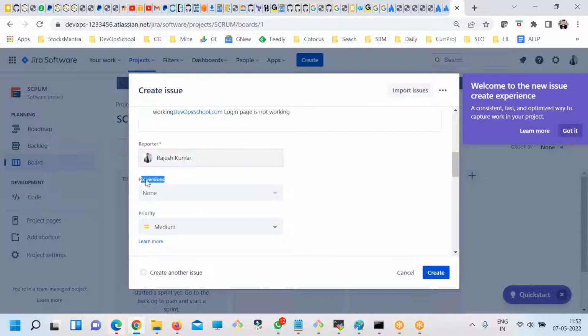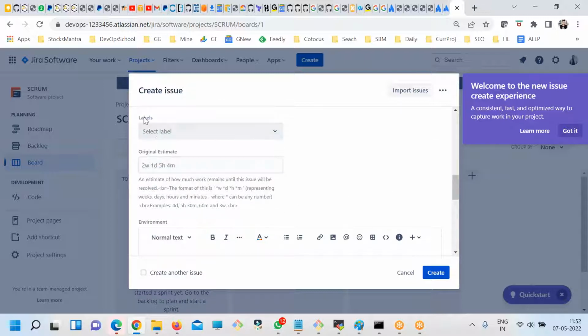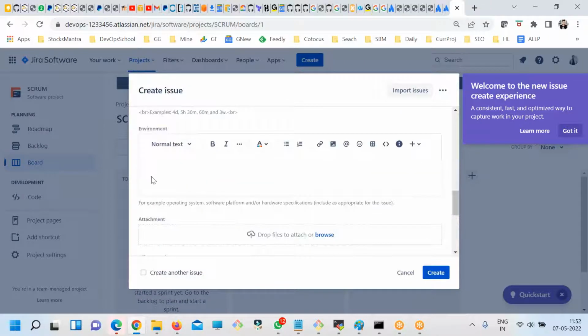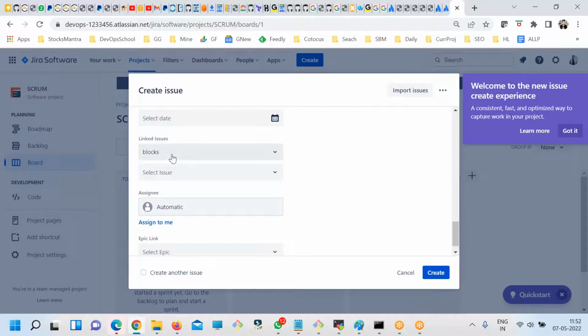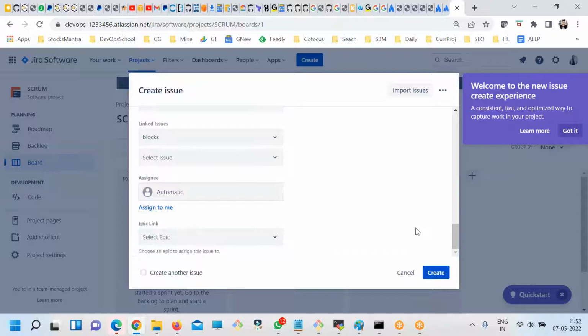Then you select which version this issue is for, the priority, medium, high and so on. There are a few more options, for example when it should be done, which environment I'm getting it in, attachments, which version got affected, by which date it should be fixed, and which other issues this is related to. You can do all of that and create it.